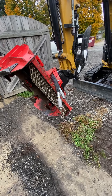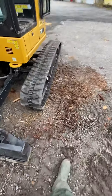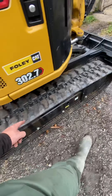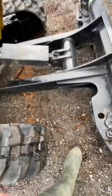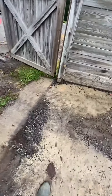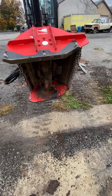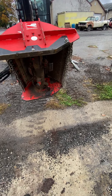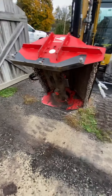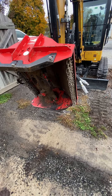Yes, things do happen — you might roll over a sharp rock and hope it doesn't throw a track off or cut up the track. These tracks have been holding up pretty well. There is a slit in this track but that's actually my fault from a sharp piece of metal on the trailer. When you come in to clear brush, the ground's going to be lumpy, there's going to be rocks and partially chewed-up pieces of wood laying flat — it's really hard for these teeth to get down and chew that up. Essentially you are going to have loose stuff on the ground unless it's just briars and pricker bushes, which it will eat right up.